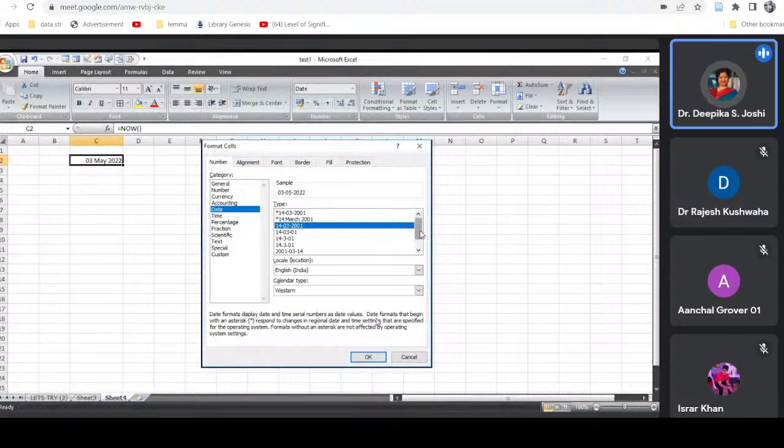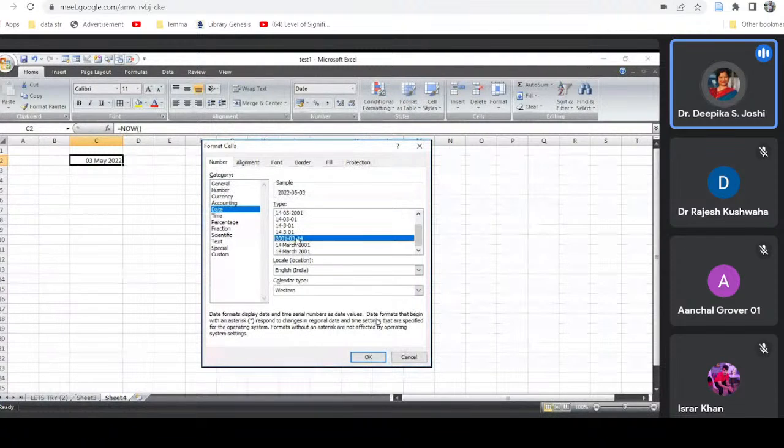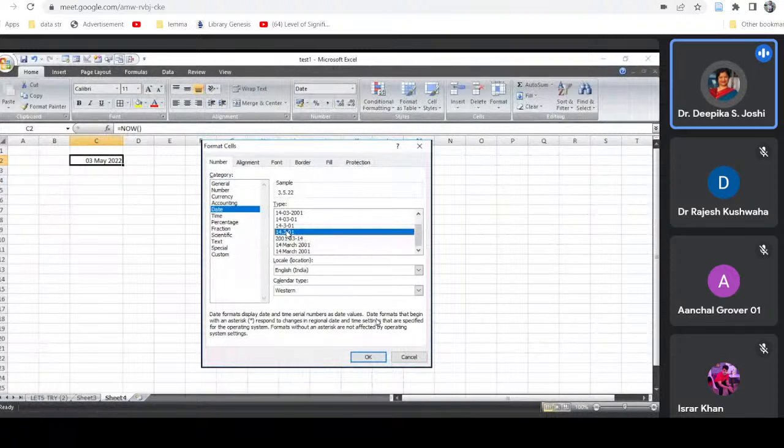So it's up to you which particular date format you'd like to select. And in case you don't want a four-digit year format, you have a double-digit year format as well, like 3.5.22, 03-05-22, and this is how it works.